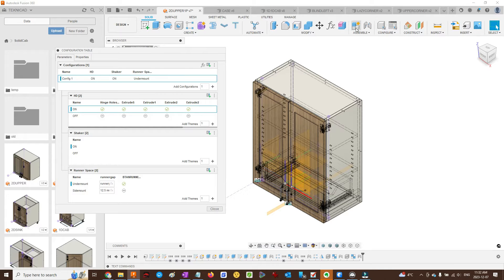One of the interesting things about the configurations is that I can turn all the assembly holes off. HD stands for high definition, or it could stand for hole drilling. So I'm turning off the holes — you might want to do this when drafting in a third-party program where you don't want to see all the assembly holes. So I made an option for that.